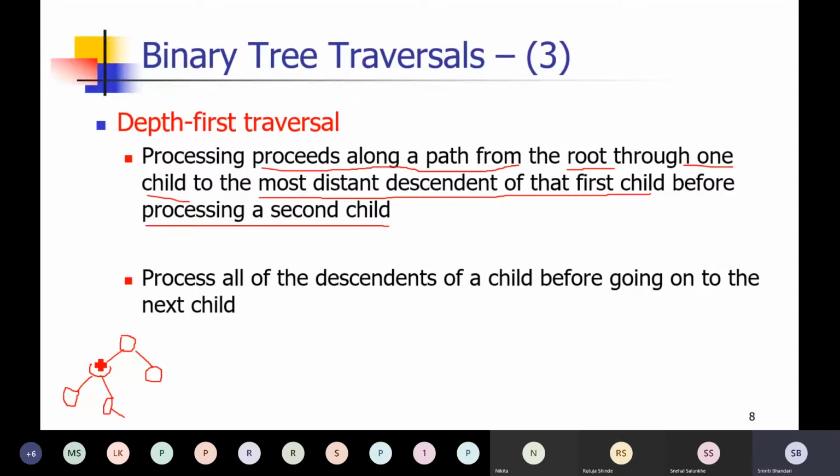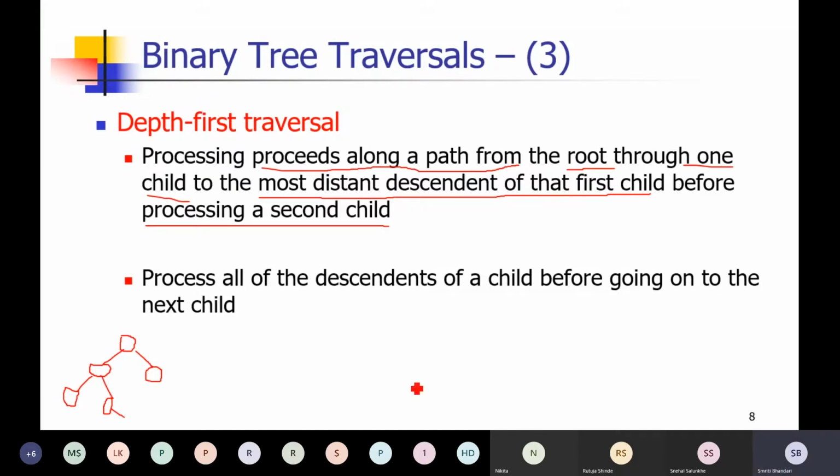And the same process gets repeated for every child of this binary tree. So we are going to process all of the descendants of a child before we go to the next child. Unless we complete processing of one of the children, it is not possible for us to process the next child. This is how we may define the depth first traversal.